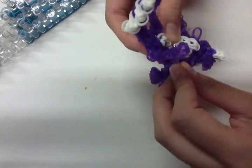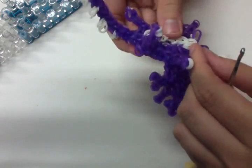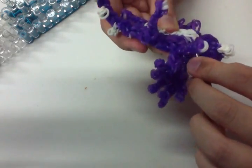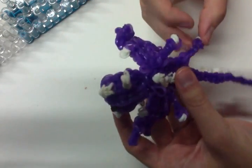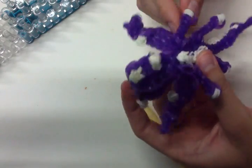Get on there. Get on there. Okay, and the last one is going right here. Okay, once you pull them through, we're going to start with, let's see, let's start with, is this one? No, this one.